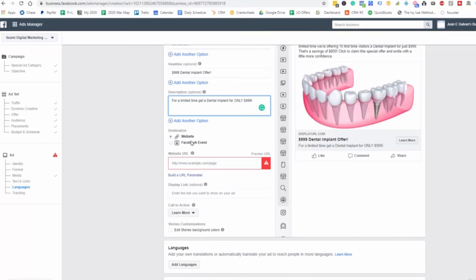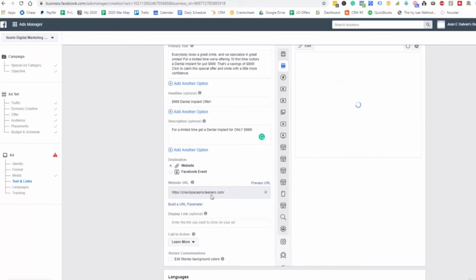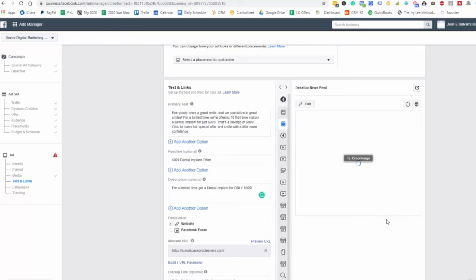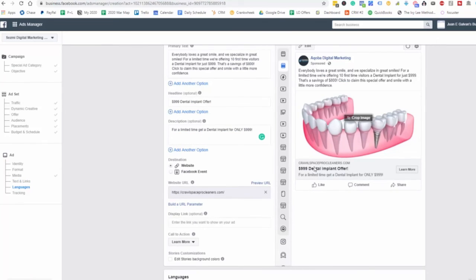You should understand that obviously this is not the right landing page here, but it's more just giving you an example of how this process works when you're creating your ad. Obviously you want to have the unique landing page for this offer, but this is just for an example. So we're going to put in the crawl space cleaners there. Whenever somebody clicks on this ad, they're going to go to crawlspacecleaners.com. You obviously want to have that be a friendly URL. So whatever landing page you're using, make sure that it's all congruent and relevant as much as possible.